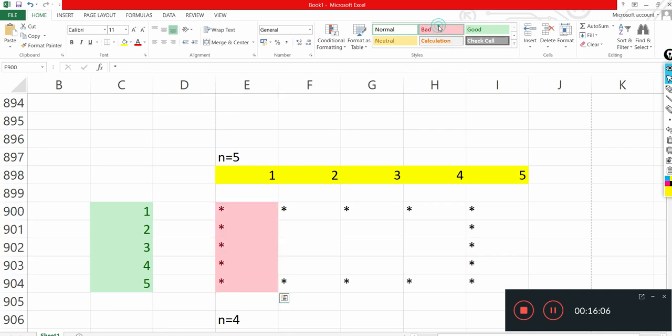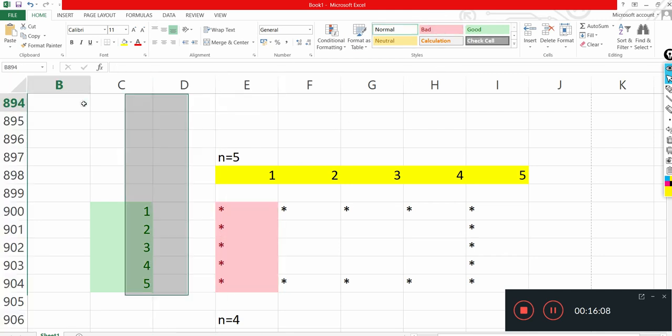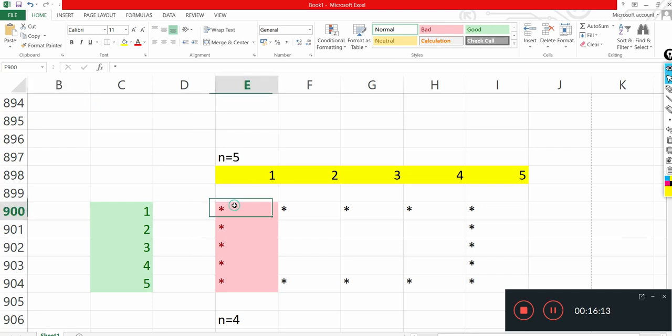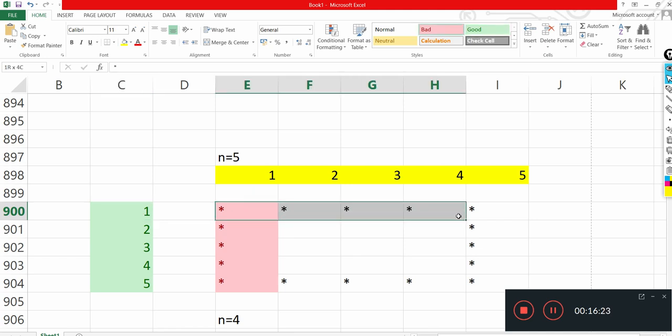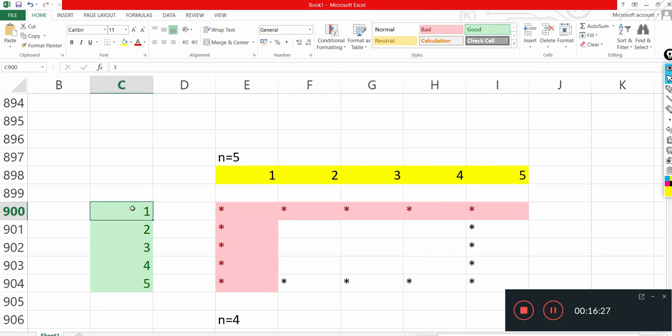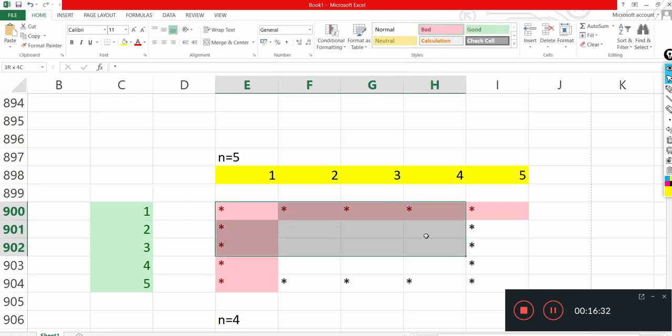This is one rule: for all the first column, the star is getting printed. Similarly, for all the first row, the star is getting printed.